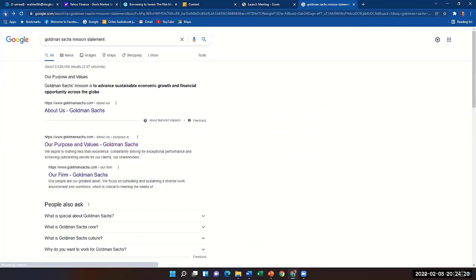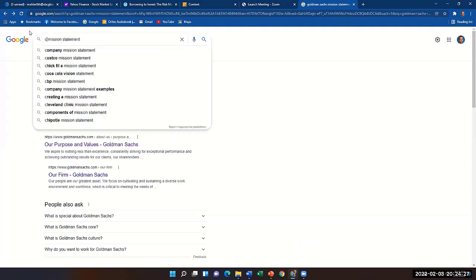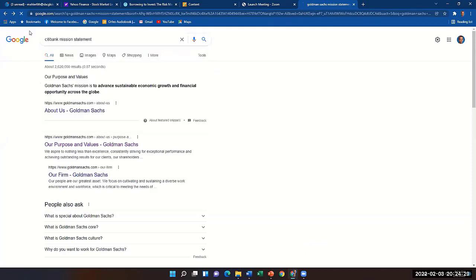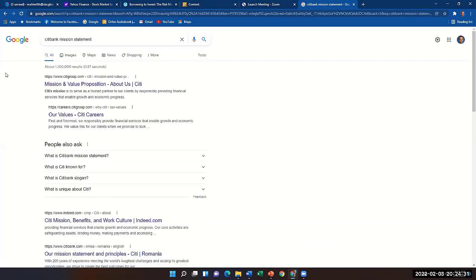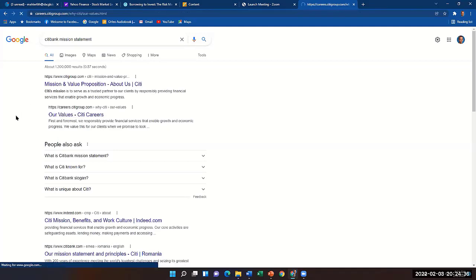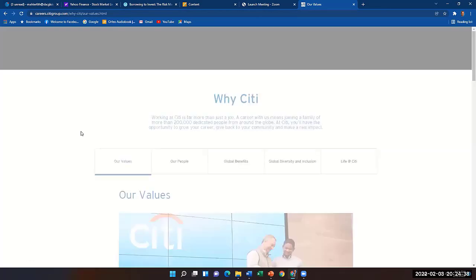I remember last year I did this. I think there was one bank that, it might have been Citibank, I can't remember. There's one bank that had an explicit comment on risk, but most of the others did not mention risk in its mission statement. Maybe none of them do now.